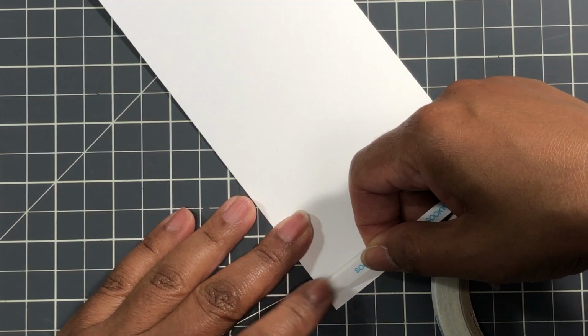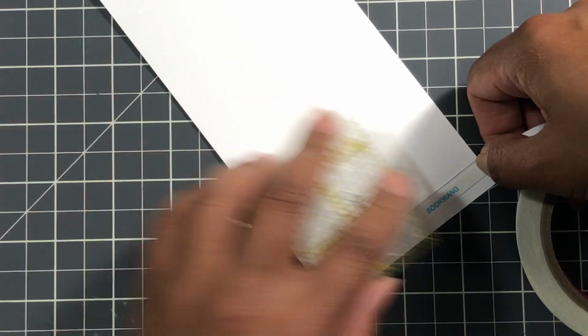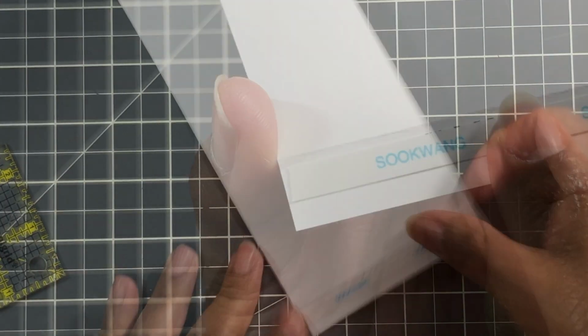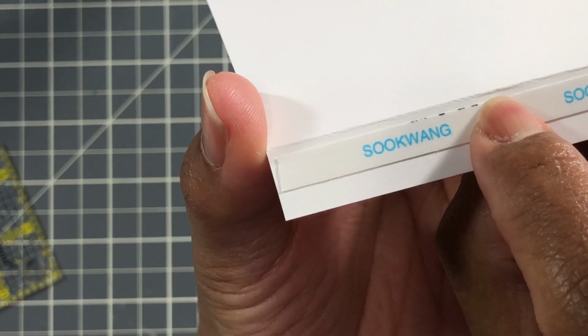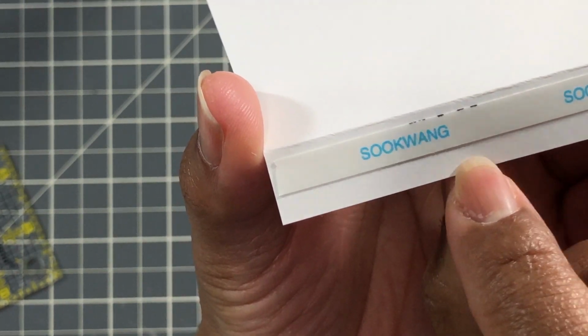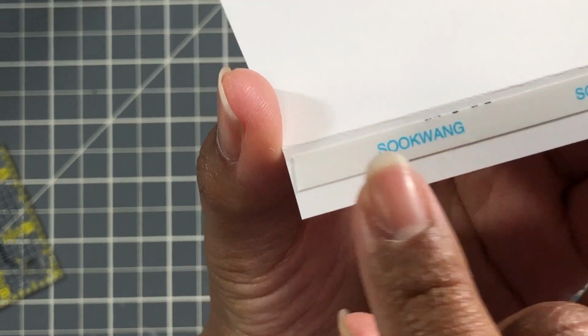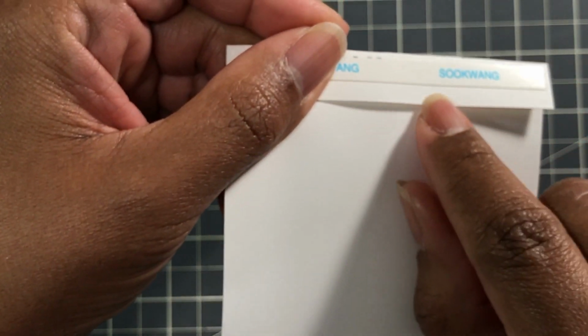And for the 1/4 inch, you don't want to put it right up on the edge. You want to put it close to the edge. So let me show you what I'm talking about. Not at the edge, but a hair from the edge, not out here. Because if I line it up with this edge here, all of this is going to lift.